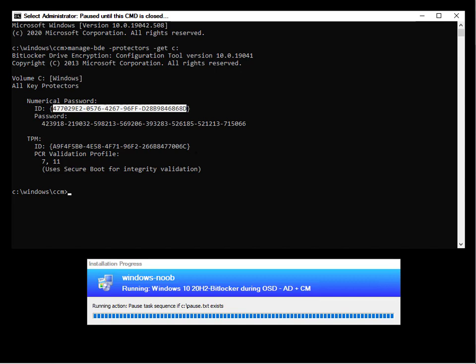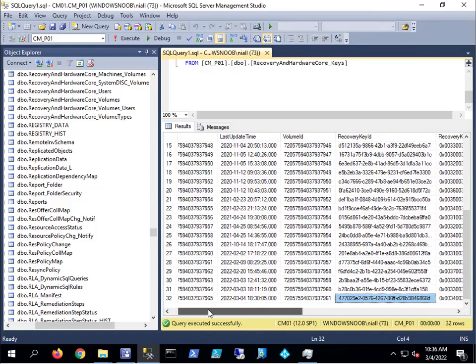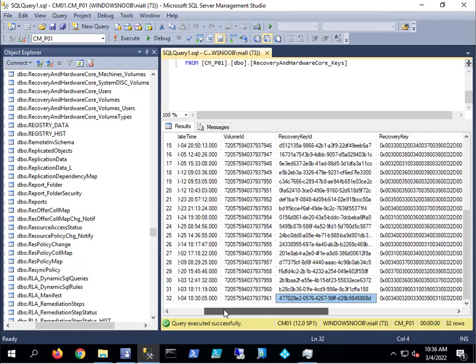So what we have proven here is that the recovery information from this computer is stored in Configuration Manager's database before the login screen appears. So perfect. That is exactly what we wanted it to do.